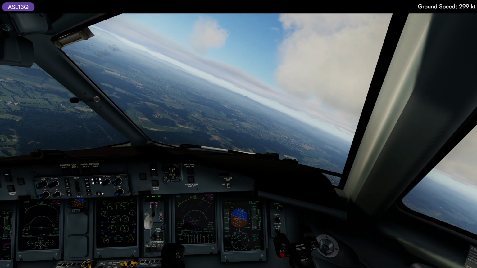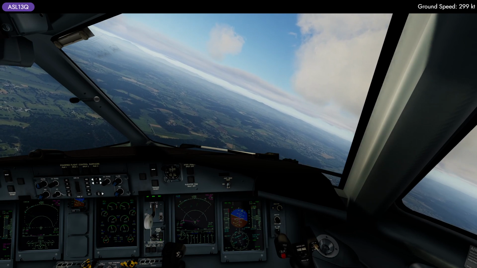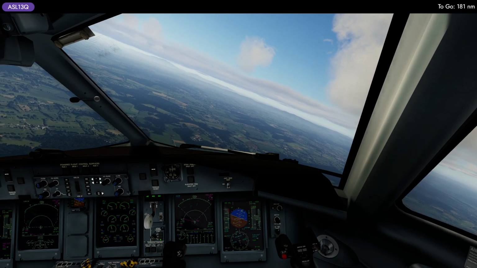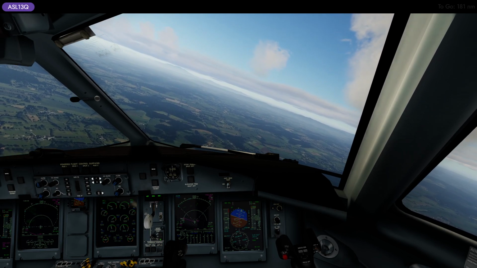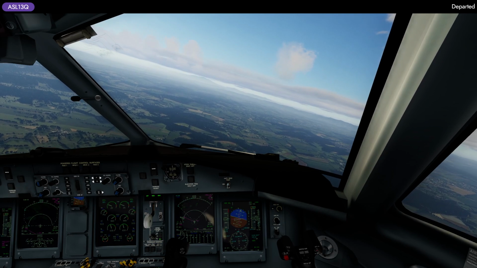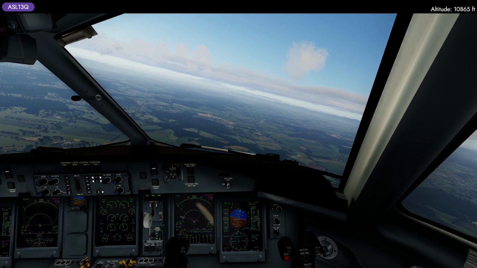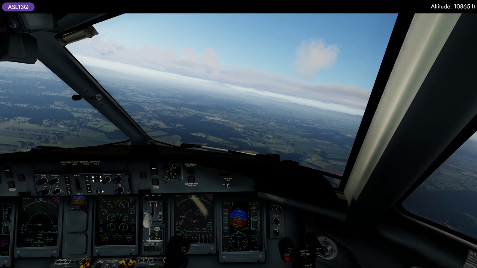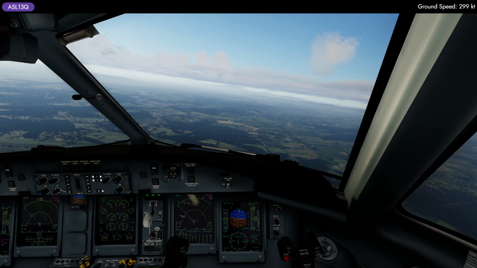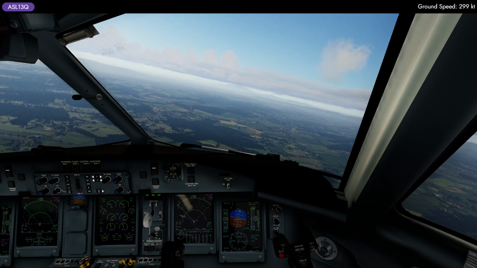And I believe we're going to overshoot the localizer. That is just that we are approaching the selected altitude. That's fine. It will stop descending at that altitude, and it is also our intercept, so there we go. And now all we need to do is go 45 degrees for the intercept.